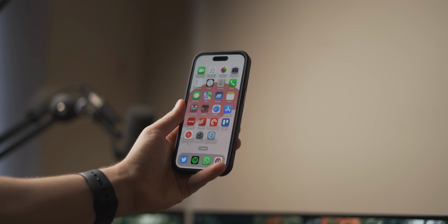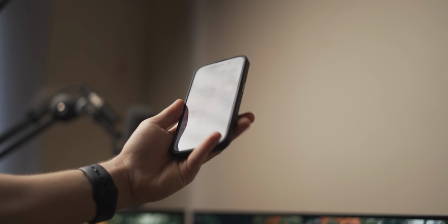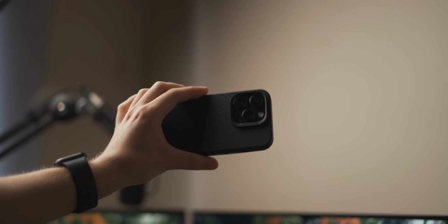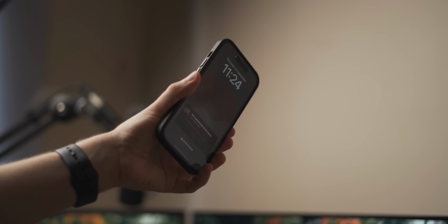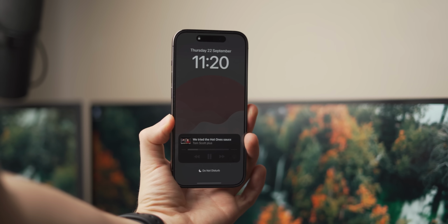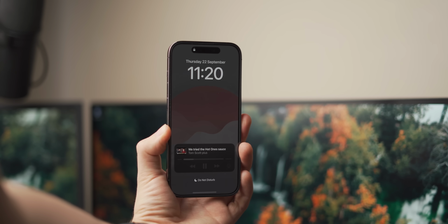Something I really didn't expect, but caught me off guard in a good way, was that Face ID feels a lot quicker, a lot more responsive, a lot more accurate, and easily picks up your face from further away and at different angles, much better than the 12 mini, and I think a little bit improved on the 13 series as well. That's a good improvement. Another display thing is the always on display. We finally got one on the iPhone.